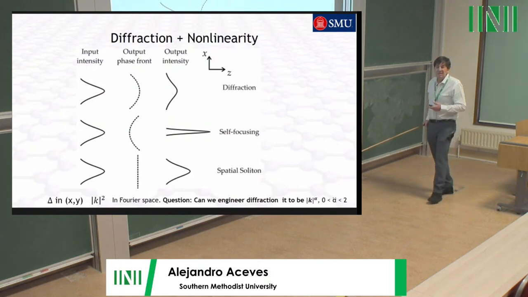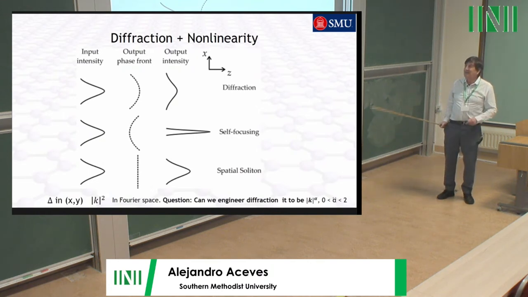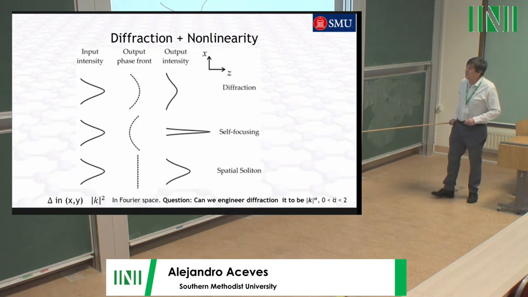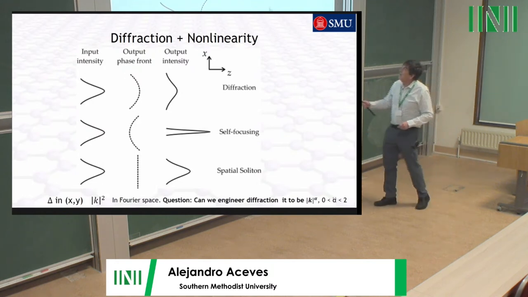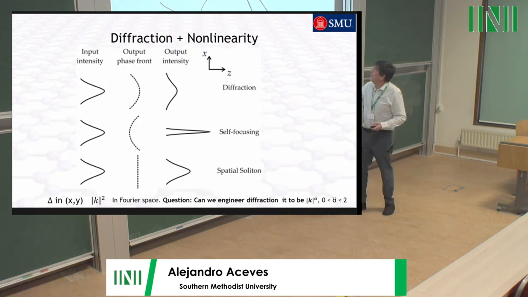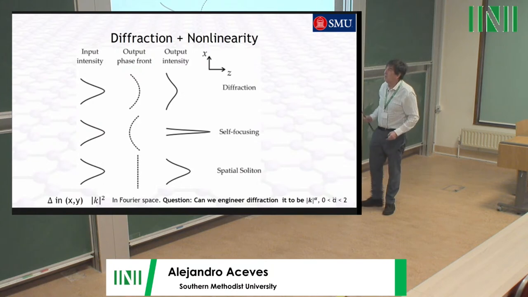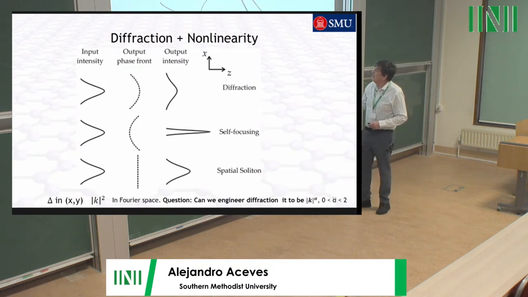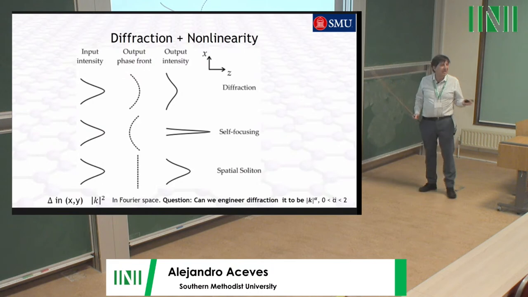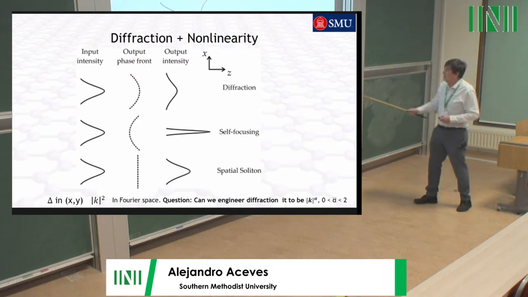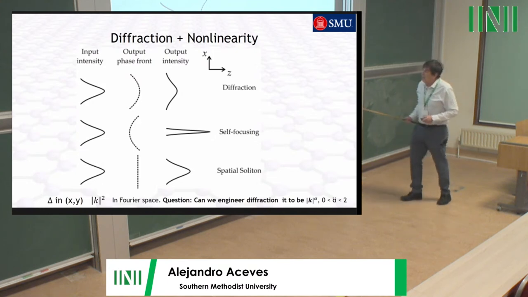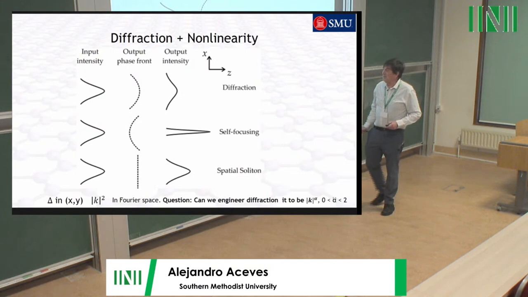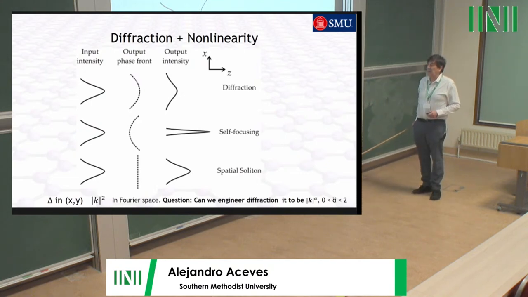But I'm going now to the topic that I want to pay more attention to. It's an interesting concept, and it's one that is harder to convince the photonics community of. Can we engineer diffraction? And diffraction, again, is in K-space. Diffraction is the spreading of the beam, the different directions of the wave vectors. Nonlinearity produces a lens that compensates this. And even though in two dimensions the balance is tenuous, in principle, this is how you can self-sustain a spatial soliton. And the signature of the Laplacian in K-space is having K-squared. And the question is, can you engineer diffraction and make it fractional?